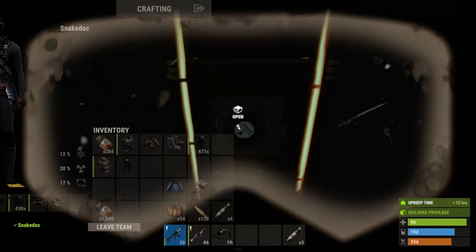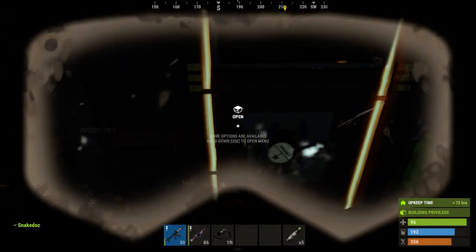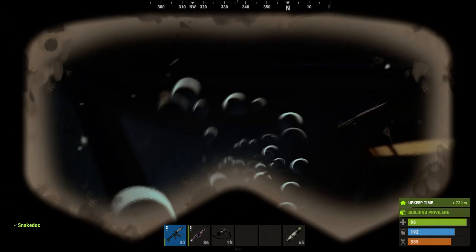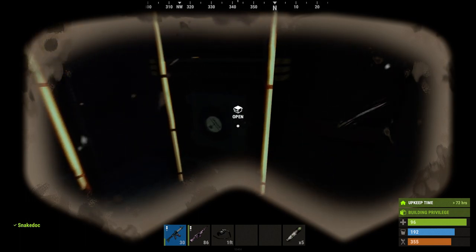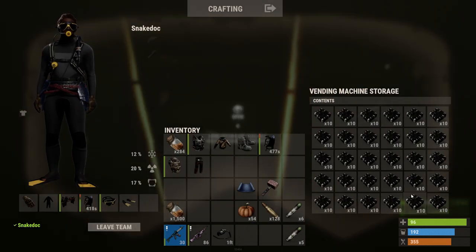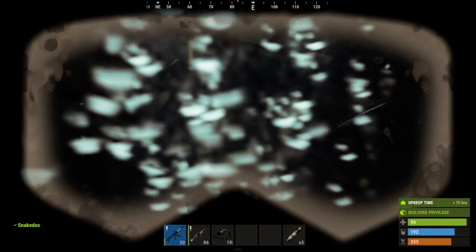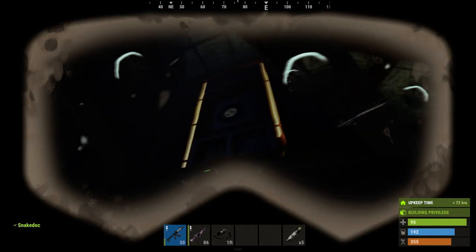And here, what do we got? We got some fucking explosive with some satchels, more rockets, some C4. And then we have lots of C4 and lots of fucking rockets. And that's pretty much the base.